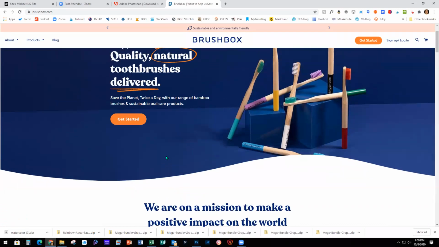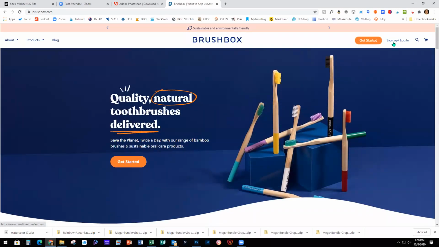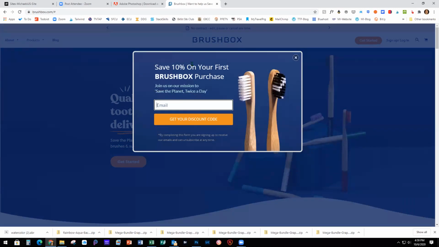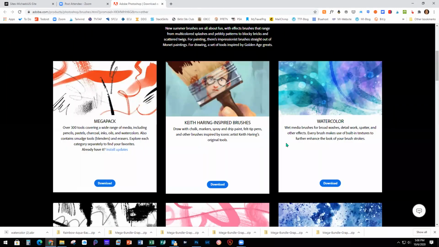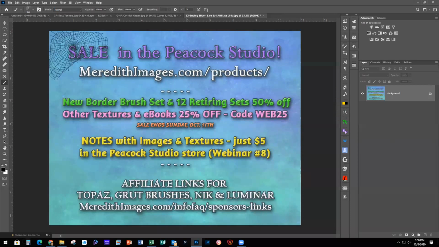And you can do all kinds of cool stuff here. Let's see. Products. I don't think that's the right website. That looks weird. I'll have to double check that. I have it in the notes, but I don't think that's the same one, but I'll double check that for you. But that's the name of the product. Alrighty, let's see what else we got here. Brushbox is not part of Photoshop. That is a separate plugin, and then you can add it to your little menu over here.